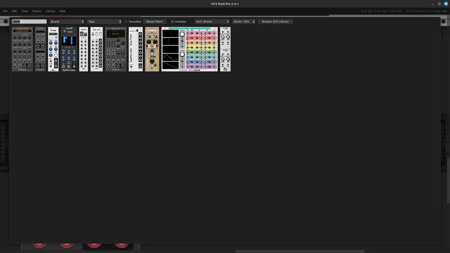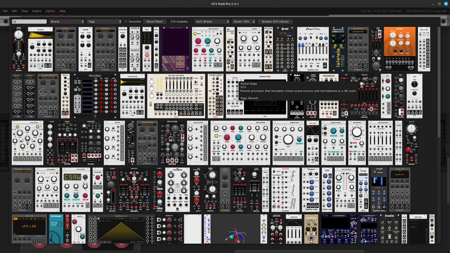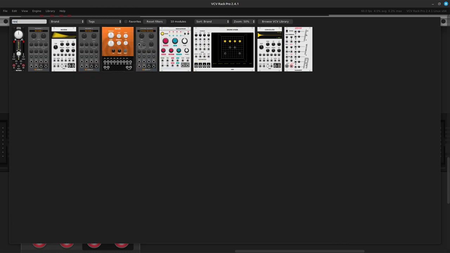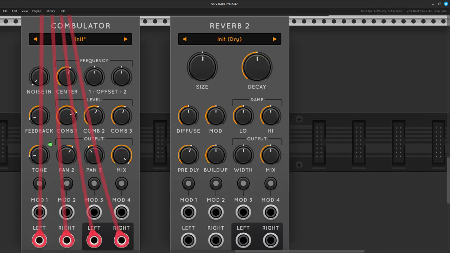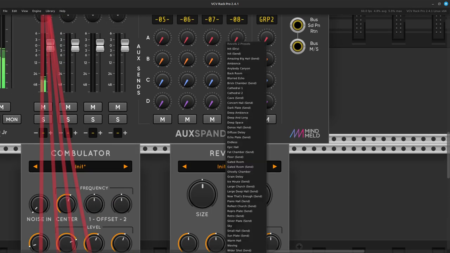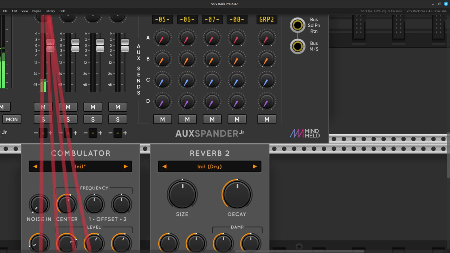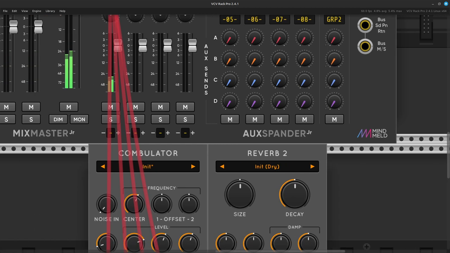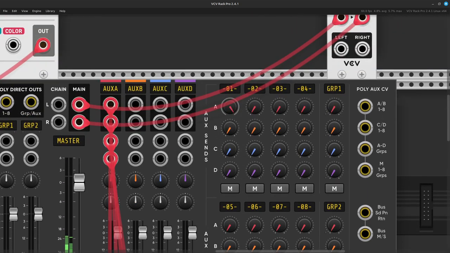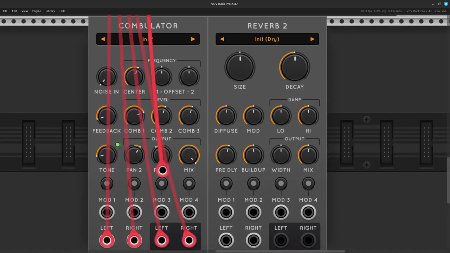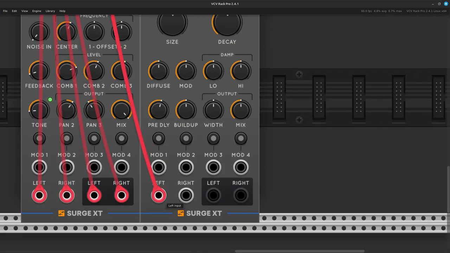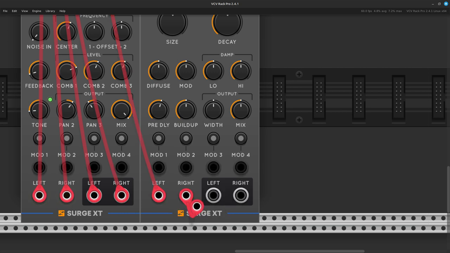Now, what we can also add, reverb. The VCV reverb is not free, it's with Rack 2 Pro, so I'll use the Surge XT reverb. The Surge modules also have presets to them. And I remember what I used. Was Cathedral 2. And I didn't really have to change any of it.